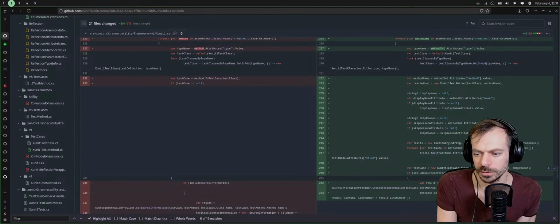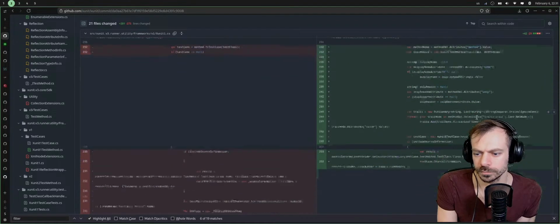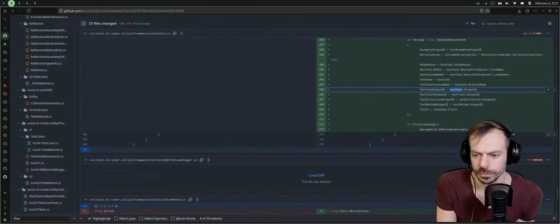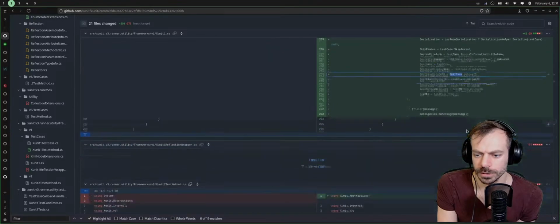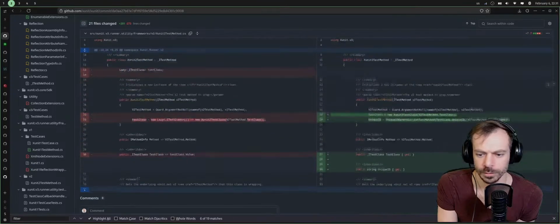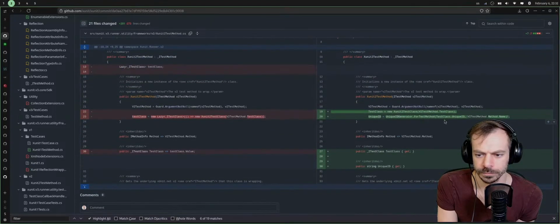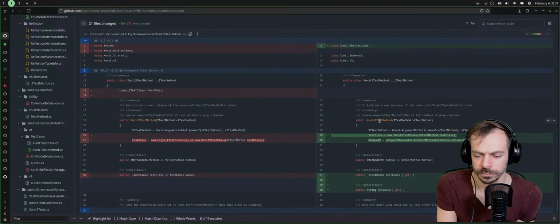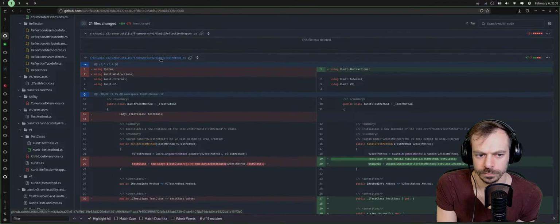Test method, display, trait, skip reason. Test method and display name. Not sure if I'm searching in the right place. Reflection repo. Test method.